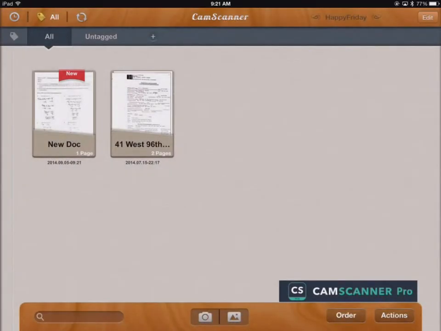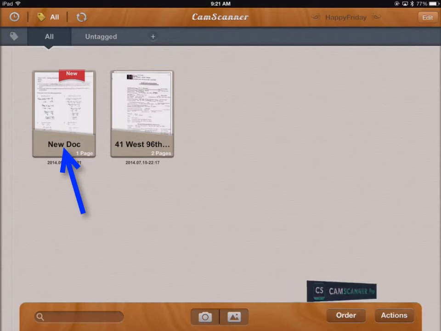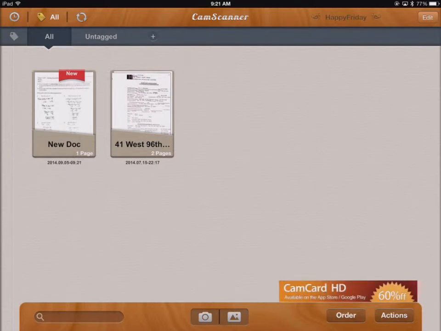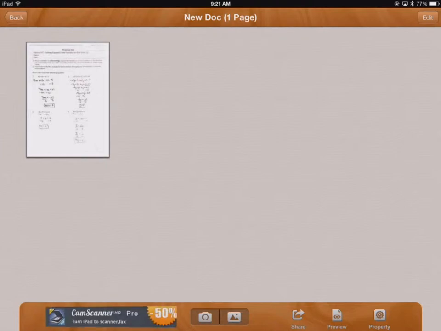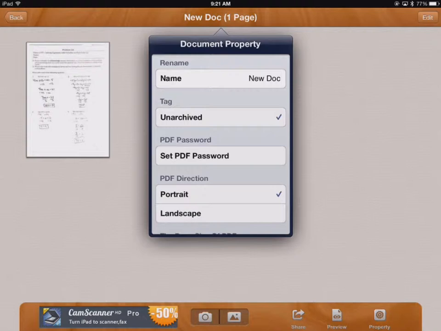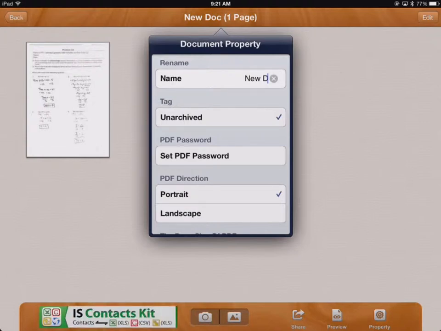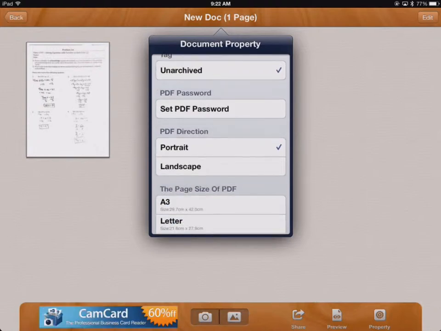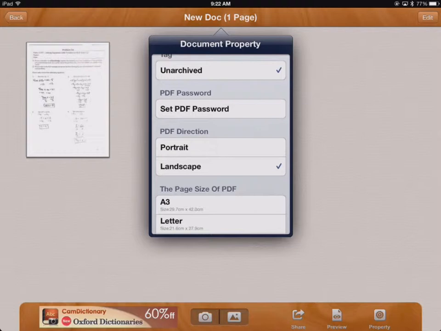Awesome. So now we've got this PDF called New Doc. Of course, that's not specific enough for us. So let's click on New Doc and let's adjust the name. If you just click right up here on the top, you can change the name. For my course, I like to have a convention where people write their last name and then the title of the homework assignment. You can change it from being portrait or landscape. Of course, this one we're going to want to have in portrait, and we're done.